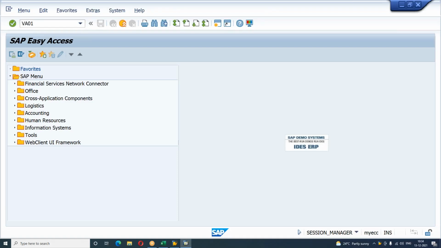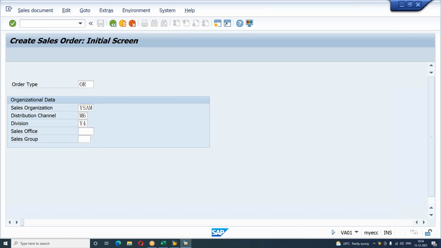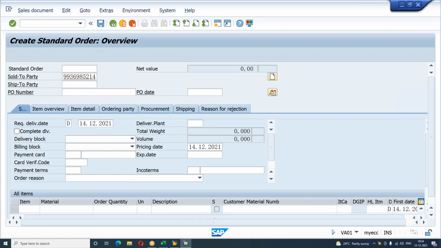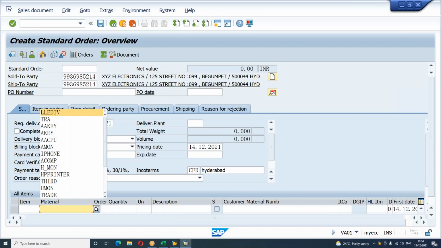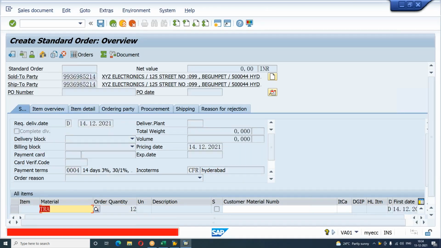Now VL01, so document type OR, and I'm trying to maintain our values. So there's our sold to party. Now maintain the material order quantity. So I'm trying to take 12 units. So okay, trade is the material.